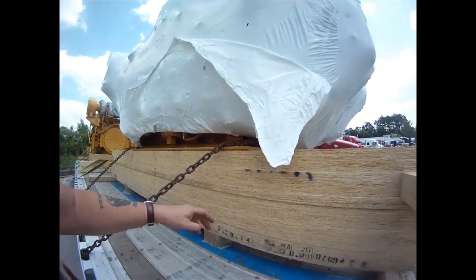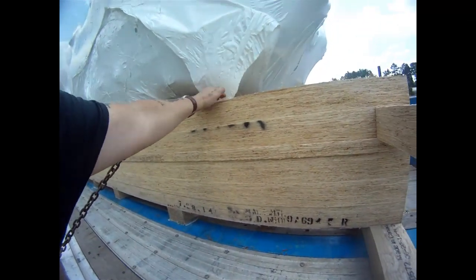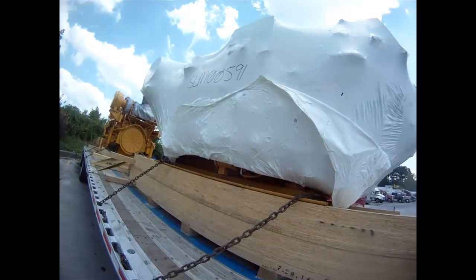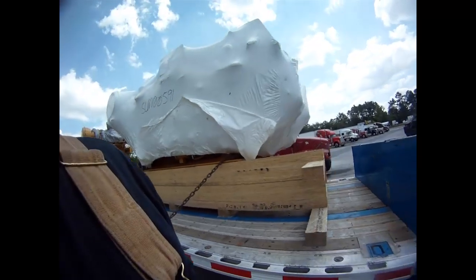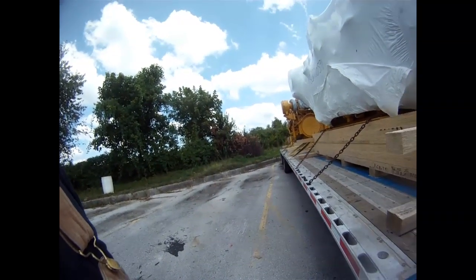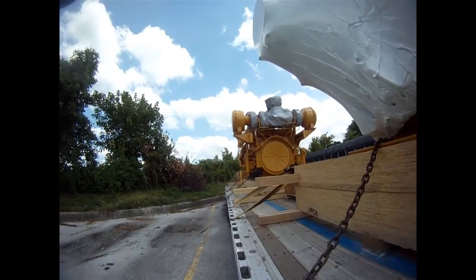And this is coming off a little bit, but I'm not going to worry about it too much. I don't have that far to go. They've got it all sealed as best they can. It just came off from up in there. You can see where it was. But all in all, it's been a good load. It's a decent pay. It's not a high dollar load at all, and I'm not going to complain about it. It gets me where I need to go.